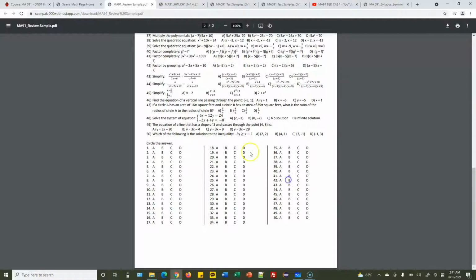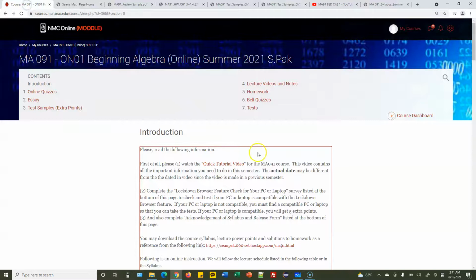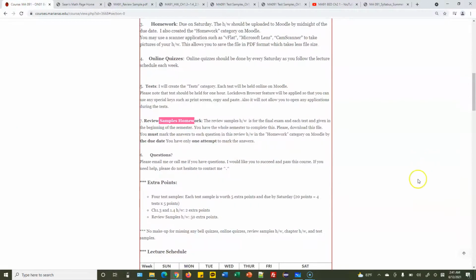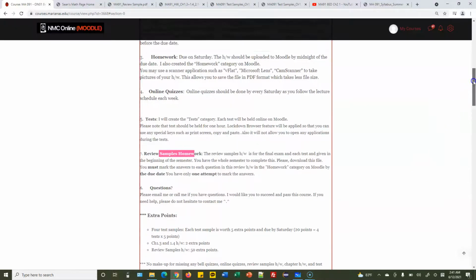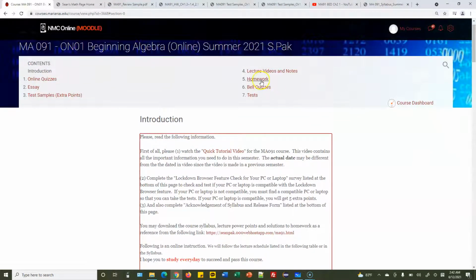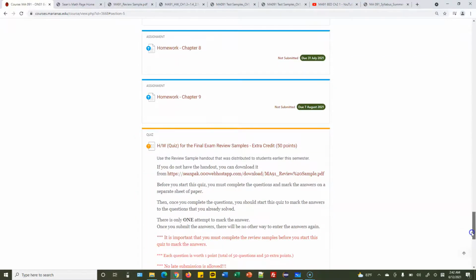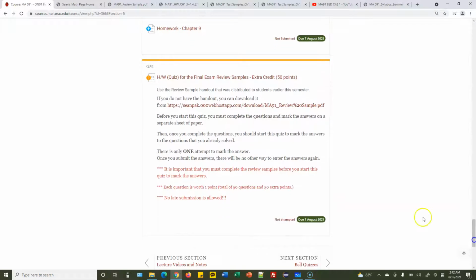So once you're done, what you have to do is mark your answers. So where is it? Is it in homework? Let me check the homework part. Okay, in the homework menu, all the way down, click this one. This is the review examples homework.